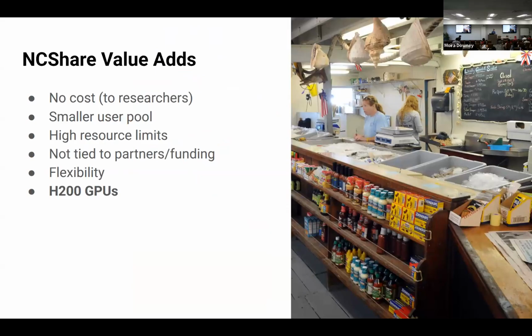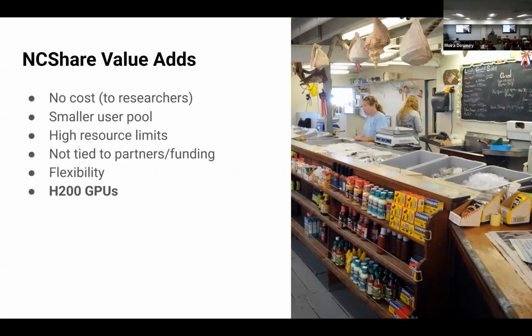So when thinking about using NC Share, it does bring a lot to the table. For one, it comes with no cost for pretty cool resources, which is a thing that you can always assume you're going to get. And because it's somewhat specialized with just H200 GPUs, you have a bit smaller of a user pool relative to the number of resources that are available in one sense, which I'll get more into later. But it does mean that if the correct users are on the system, you theoretically could have shorter wait times for cool resources. You also have fairly high resource limits, including both number of GPUs you can use at a time and amount of time you can run them. And they might be easier than some other systems for getting access to those kind of resources.